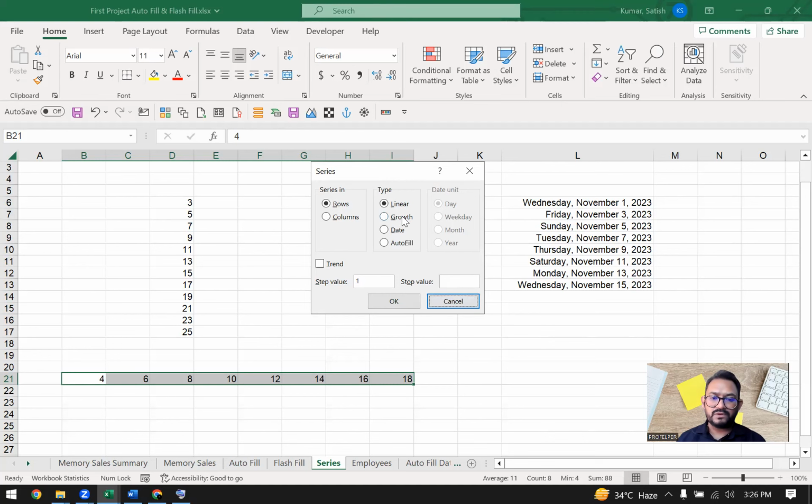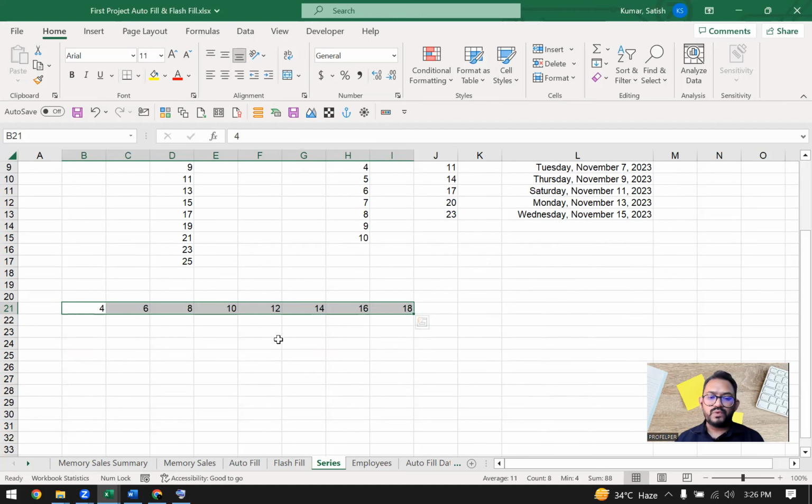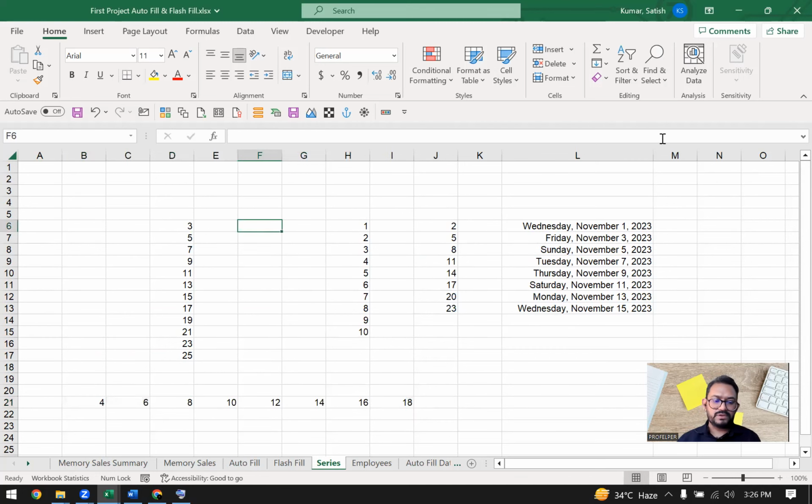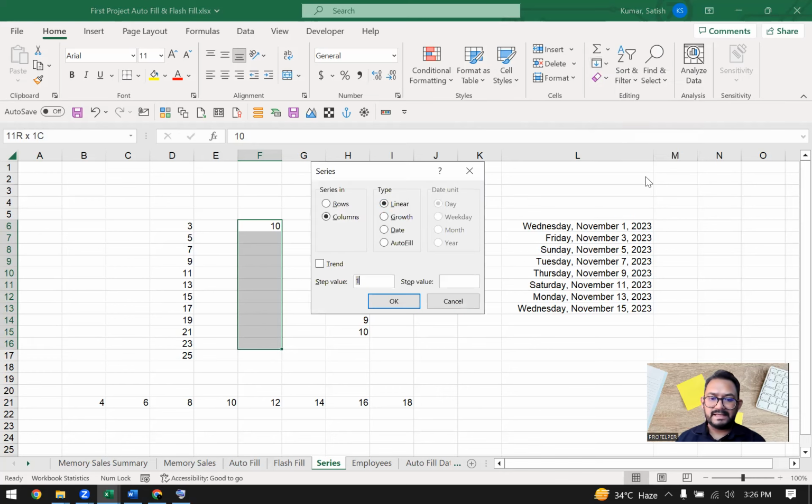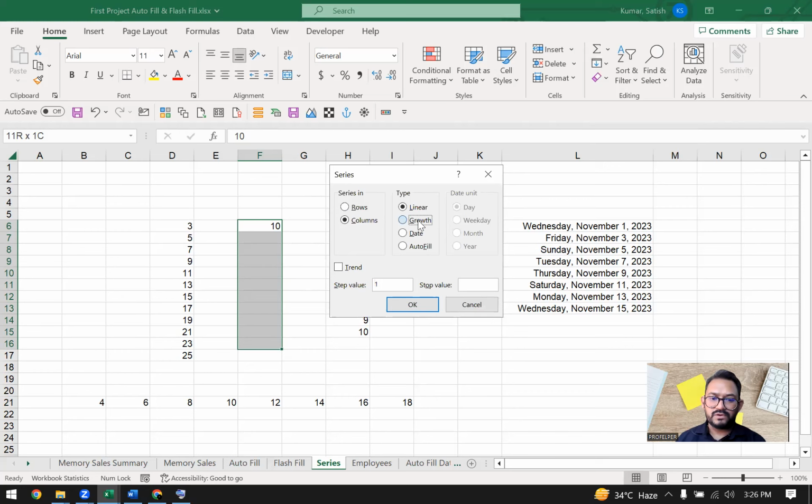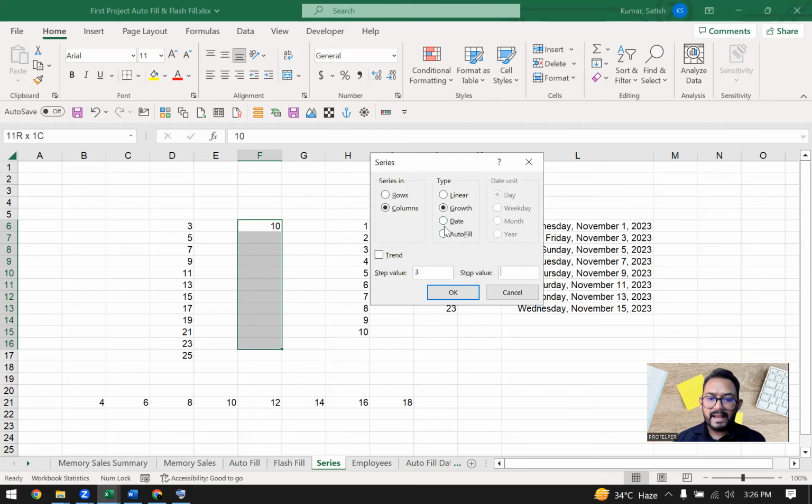So now next is growth. So how does the growth work? Let me just tell you. Suppose you put 10 here and make the selection, now go under this fill section and click on this series. Once you click on this growth and your step value is going to be 3, what will Excel do?